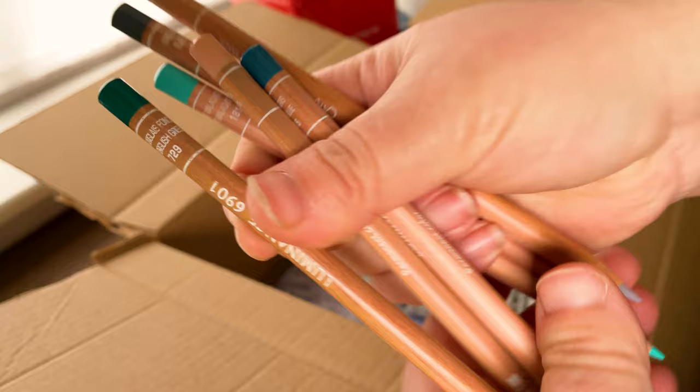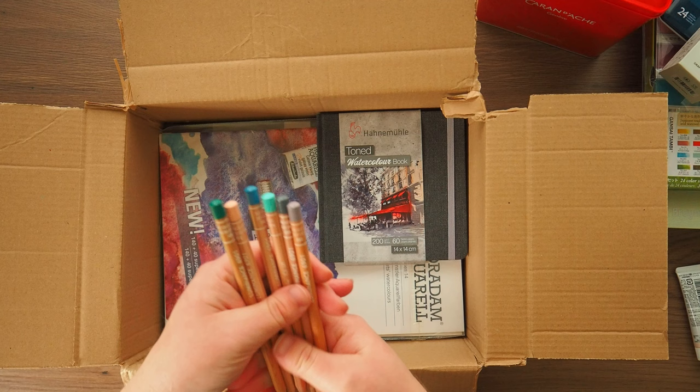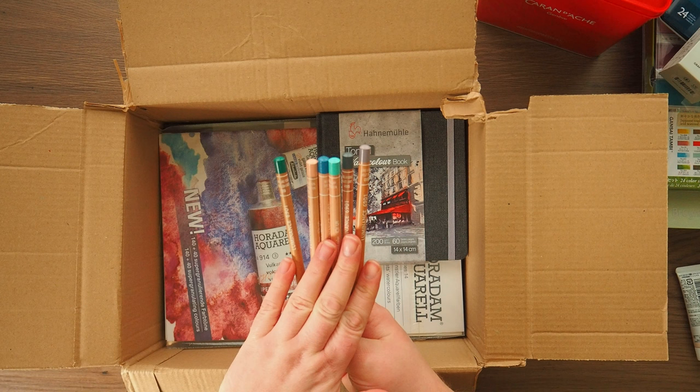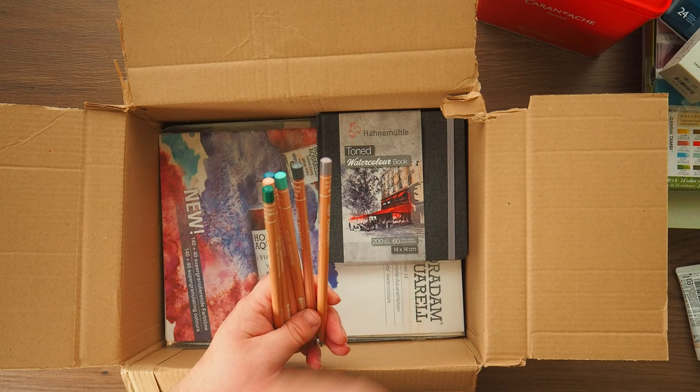Now, you've heard me say it in this video already, but I am not a pencil crayon artist of any kind. The reason why I've got these, and I think I bought some more as well, in Castle Art as well, I don't like to use them on their own and just do a piece with just coloured pencils, because I just don't get on with them, and I find it a lot of hard work, especially on my hands. I find pastel pencils so much easier to use and blend and so on and so forth.